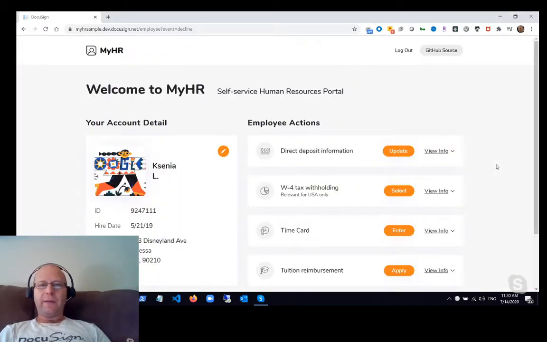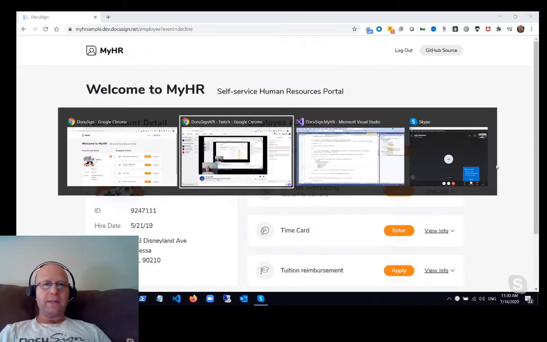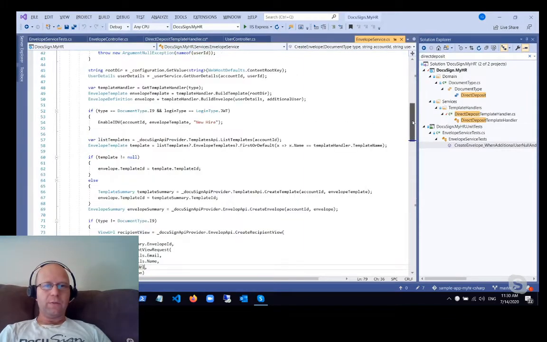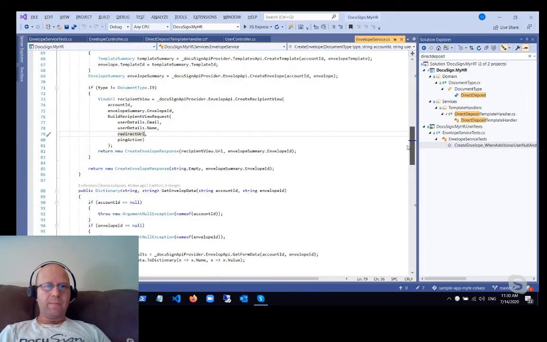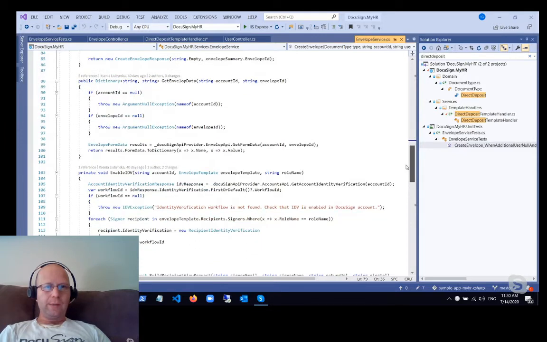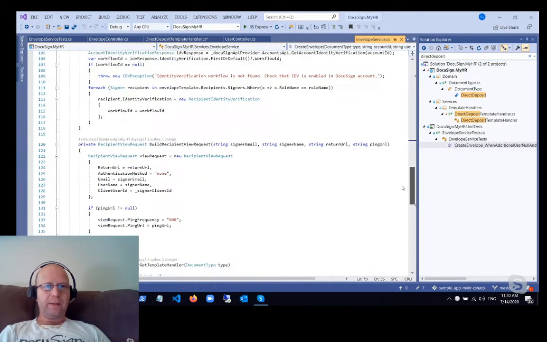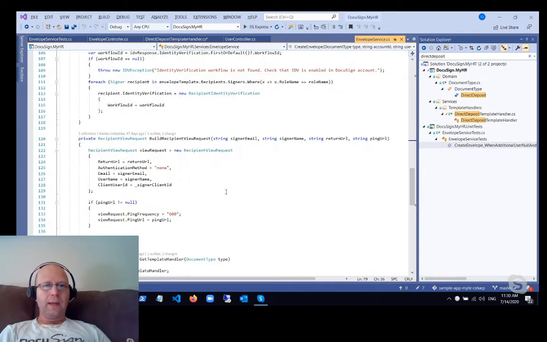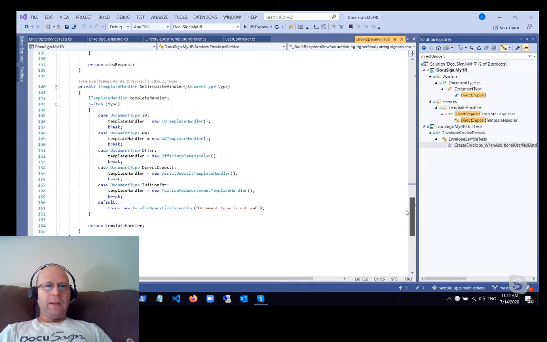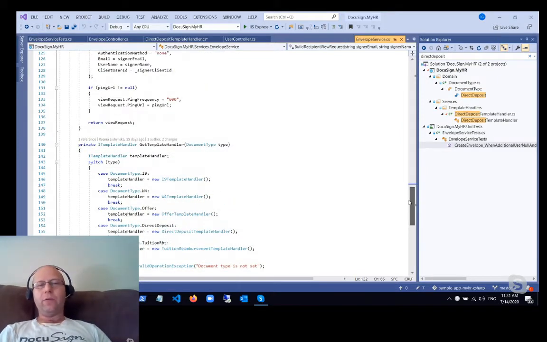There's one more thing I think I didn't cover about creating this envelope, which I was going to. So there is the part where, yeah, and I think it's right here. No, this is the recipient view request. The thing is, we're using an envelope from a template.